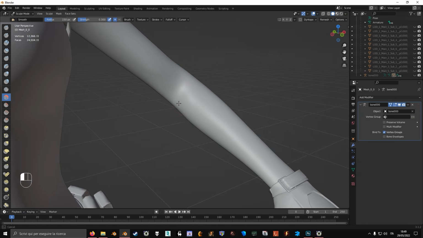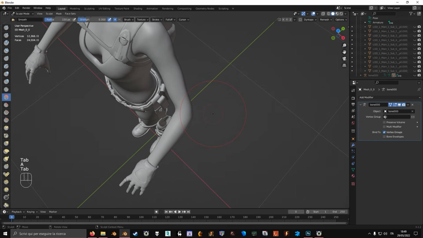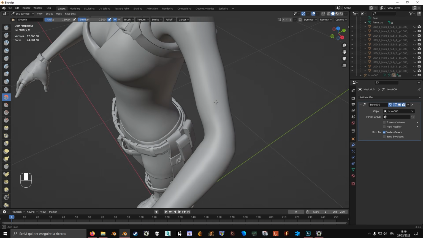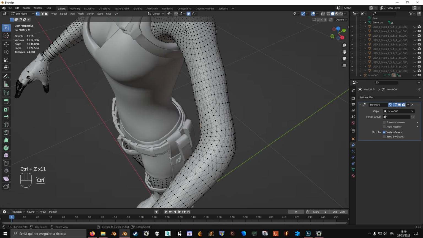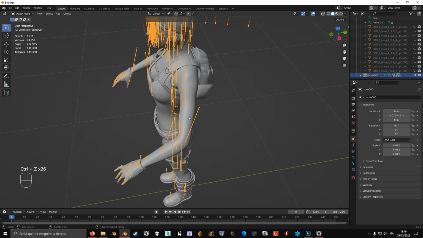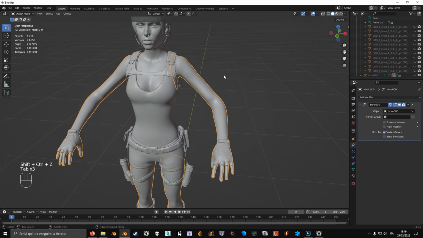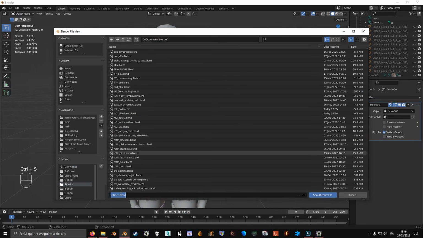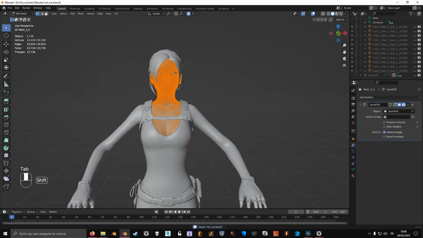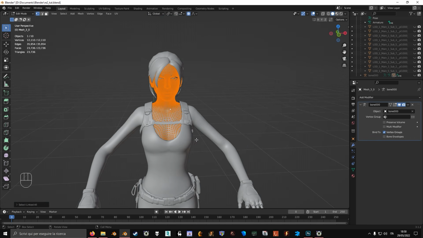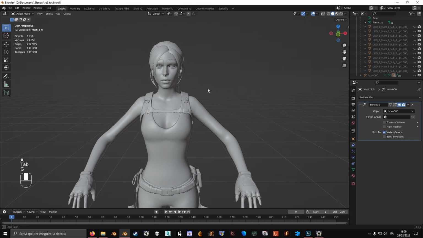I'm not great at this, so you're probably better at this than I am, but this looks decent, I guess. Actually, let me undo this, because it's better if I do this later, because I can show you something later. Okay. Let me save this. Okay, for this model, things are actually a little bit weird, but I think the body being here is fine. I can just take this to the head, it's fine, okay.